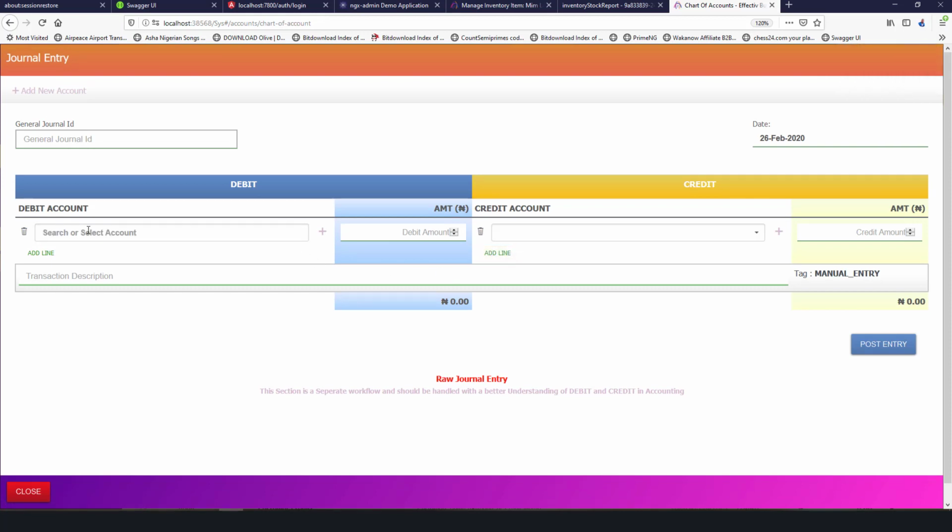Okay, we're going to debit cash. Cash is increasing, so type operational account, or cash if I want to be specific. Oh, sorry, bank.